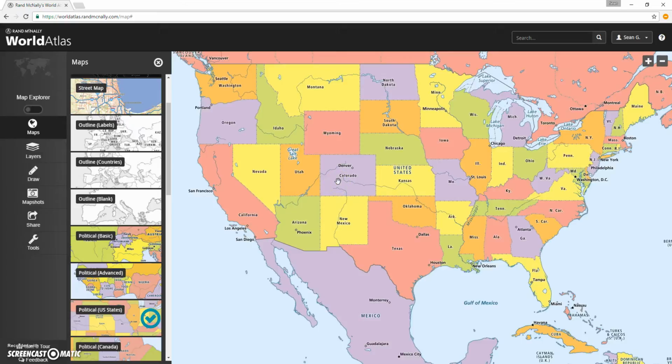So with absolute location, there's really only one way to pinpoint and use the coordinates. There's a whole bunch of different ways that I can describe the relative location. I could even say that Colorado is located in the central part of the United States. I could say it's located in the Rocky Mountains. There's a whole bunch of different ways that I can describe it, and those would all be examples of relative location. So there's a couple of different ways to answer that question that we asked at the very beginning of where is it, and that's what we're trying to find out for location. Most of the time, just the description is fine, which is why we're using relative location more often than not.